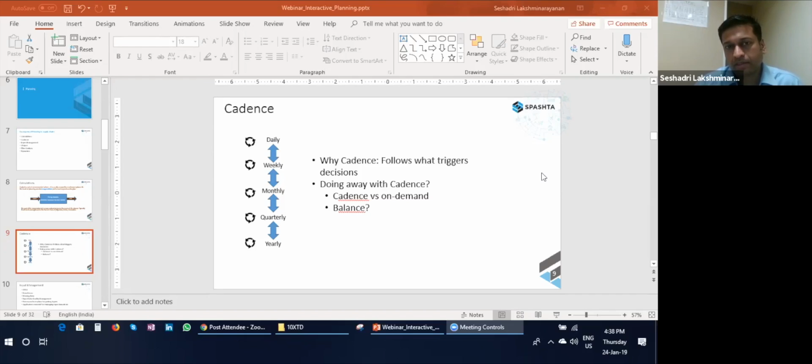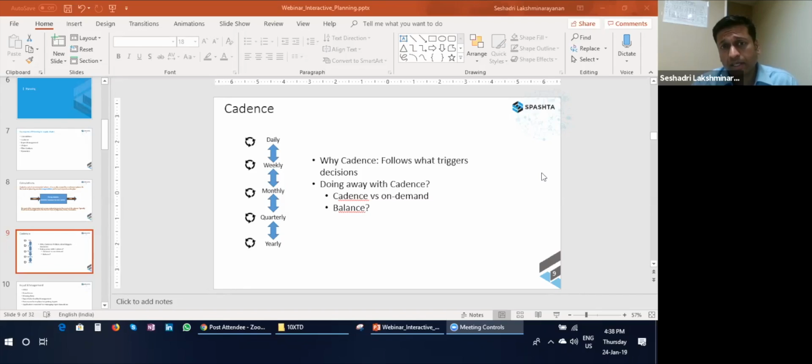One is to set some structure to the way planners are doing things, and number two, to honor the fact that some things that happen actually can wait for the next cadence. So it is okay. Cadence is still, don't throw away cadence. That is the message here. Don't throw away cadence. If you're doing planning every day, every week, continue doing that. And on top of it, when events happen between one planning cycle to another, then take care of it.